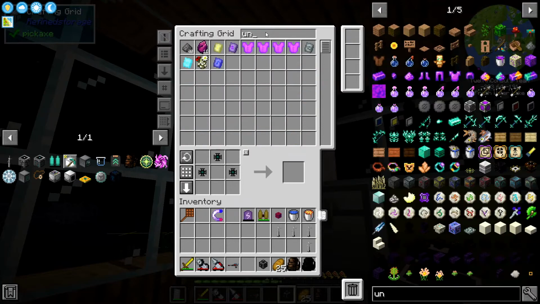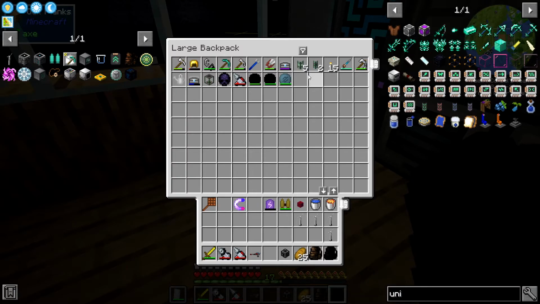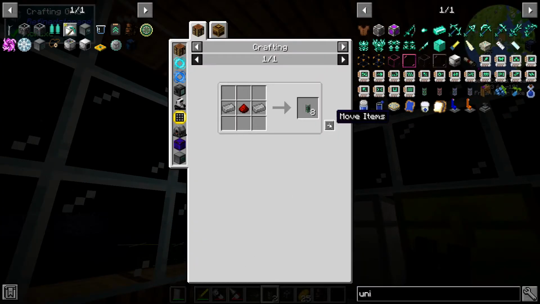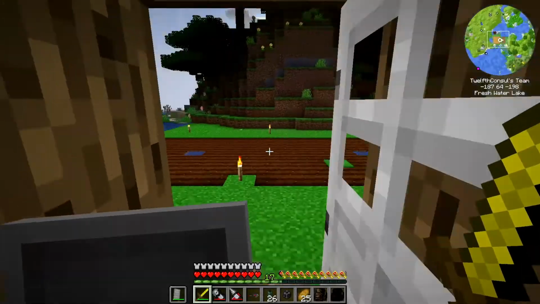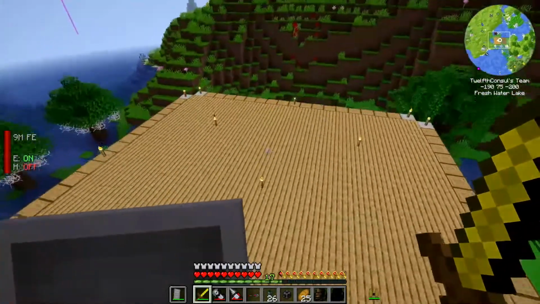So I think they're called universal cables. Okay. They are. I think, are they in our backpack? Yes, they are. We're gonna need more of these though. So recipe. We have so much steel now. I'm just gonna make a few of them, and then we're gonna go on our roof. Okay, so let's go on the roof. So if I get my backpack on, I can actually fly. Yep, there we go. Cool.